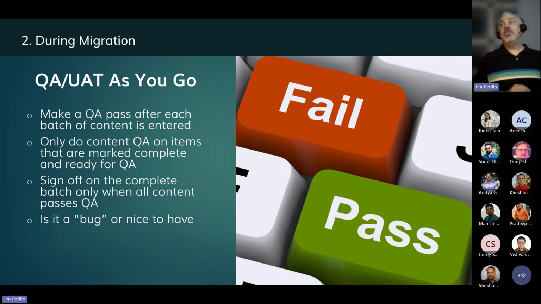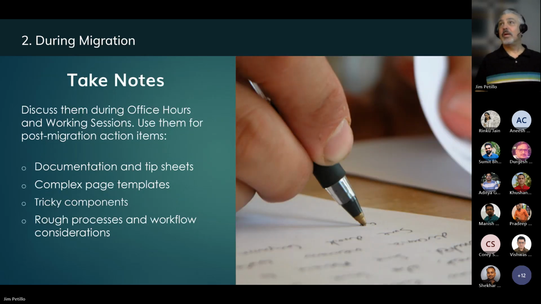Proceed with user acceptance testing carefully. Let reviewers know that this is their chance to see how their page is going to look at launch, and not an opportunity to rework the entire page. Have them stick to the content blessed by content guides or something that's in the sheet. Their change of opinion is not a bug. So hold firm and then save any new ideas for post-launch phases of the project.